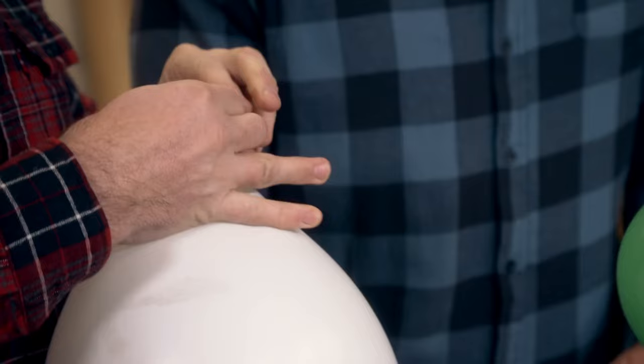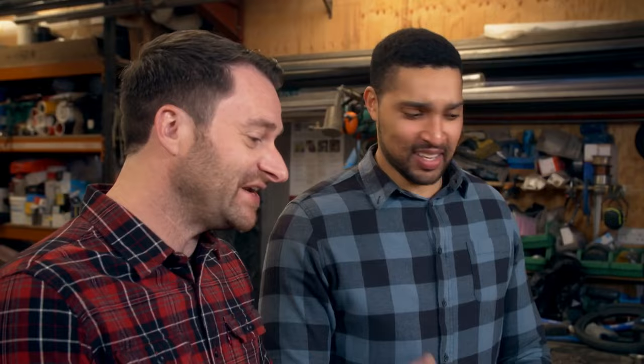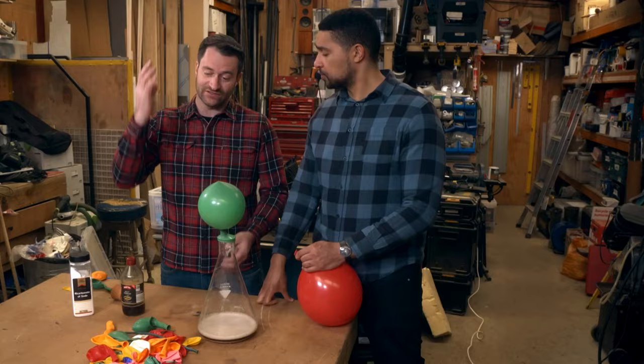Tie a knot in that and see how it floats. That was a little bit disappointing, mate — lead balloon, wasn't it? You've got a really dense gas in there, so it's much denser than the air around it — it plummets to the floor and bounces. A denser gas in a balloon means it basically drops straight to the floor.